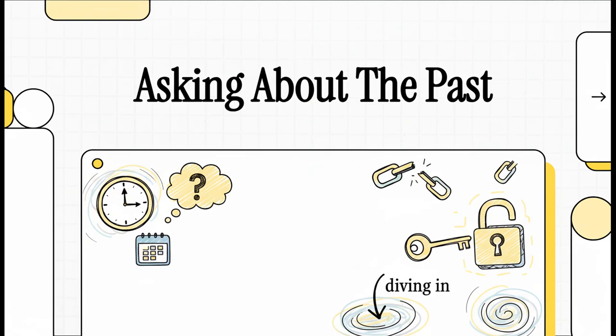Have you ever known exactly what you want to ask about the past, but the words just don't quite line up right in English? You know what I'm talking about. It's a super common problem. Well, today we are going to fix that. We're going to crack the code on past tense questions once and for all.